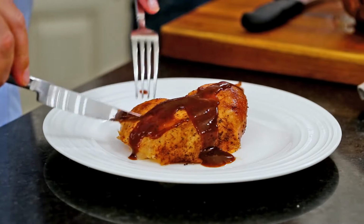This was so easy. I know. Literally, we just rubbed it, let it sit in the fridge for a couple of days. Yeah, and then you whip up a beer can, and we shoved it on a beer can. Whip up some potato salad, pasta salad, and you've got the best barbecue.